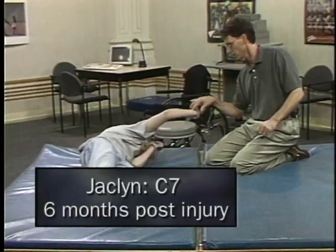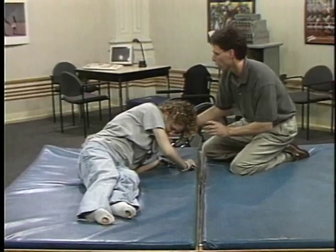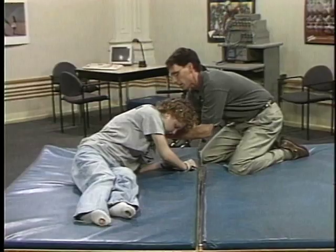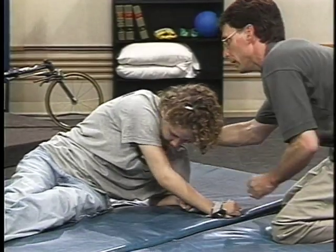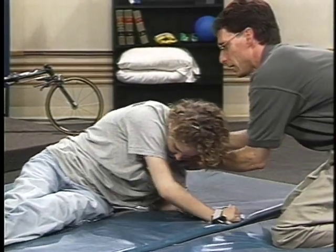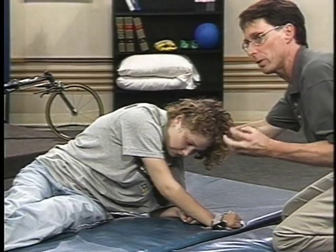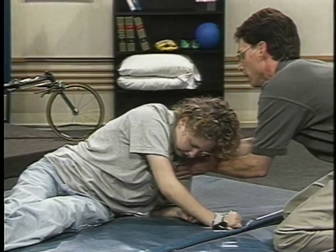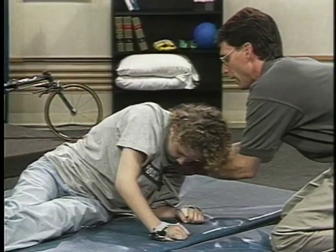Good. Reach. Good. Okay. How about if we stop right about there? This is always a hard part, isn't it? Because you have all the weight on your left shoulder. And if we go back to the mat again, now lift up. This is really an abduction motion of the shoulder against all the weight of our upper trunk, and lift up. So this activity itself is very important. So you can actually start an activity like this and break it up into its functional components. We need to bear weight over a stable shoulder, and we need to be able to abduct the shoulder against all body weight.